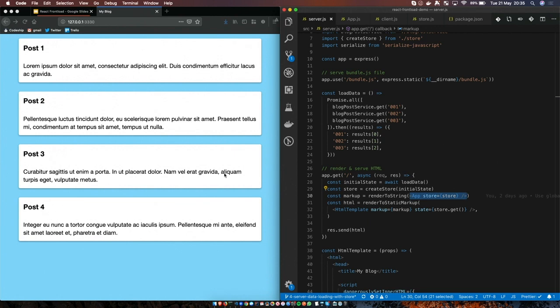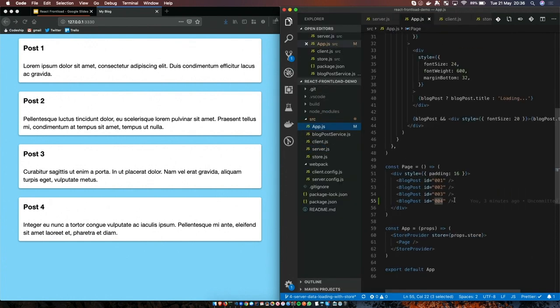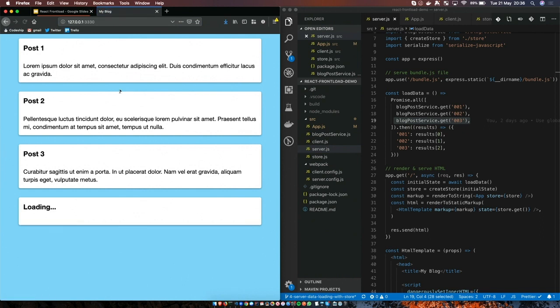loading kicks in. So this is just an illustration of the type of bug that you can see when you have to manage data loading in two places, because you can see that I made this change in the application here. And because I haven't actually updated this server rendering data loading function, which has to somehow magically know that I'm expecting to render blog post 4, it doesn't work. So you get this weird UX problem where some things are loaded and some things aren't.